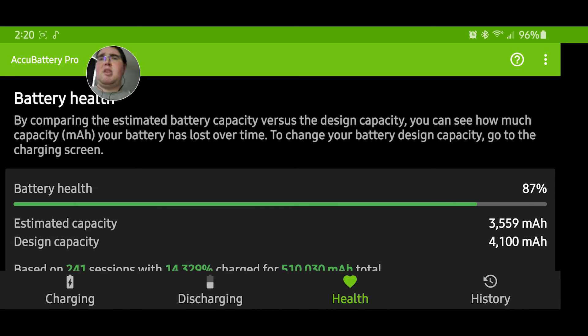This is where you can see your battery health and get an idea of when to replace it. I'd say around 75% battery health — that's when my aunt's phone was warning her. Anyway, this is my review of the AccuBattery pro and free version. Do you wish Android had battery health built in by default? I kind of do, but this app gives me the features I need without having to switch to iPhone. This is RelaySitch15 signing out — have a good one, hope you enjoyed the video, bye!